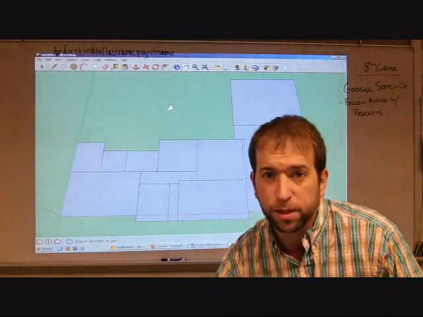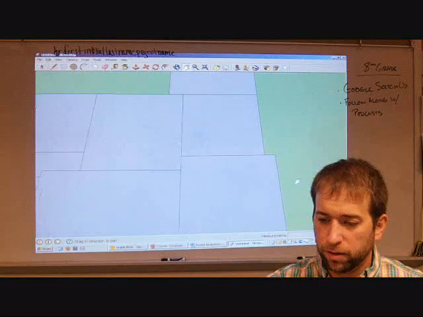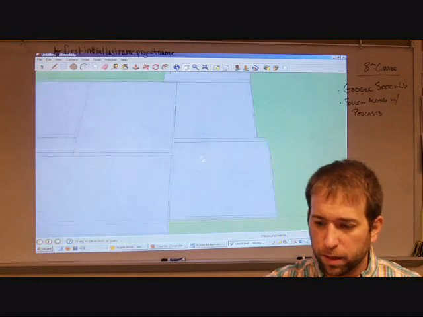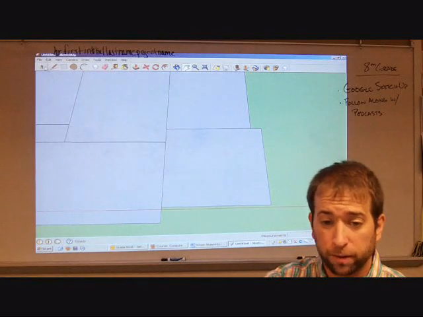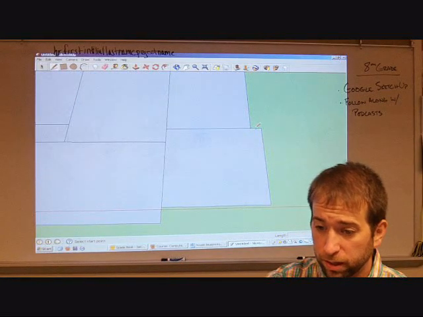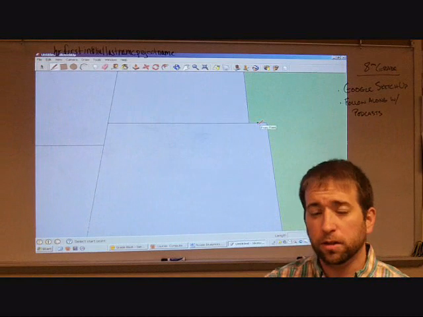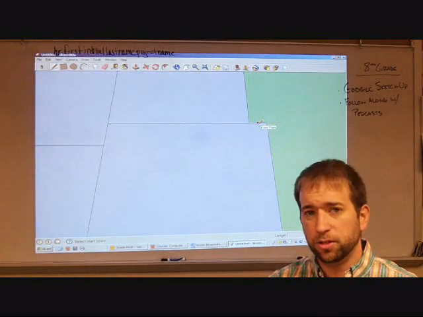If you want to add a few details, for example, if this is my dining room and I wanted to make those windows into like bay windows that are angled, I can simply zoom in. The tighter you get on an object, the easier it is to do more detail.